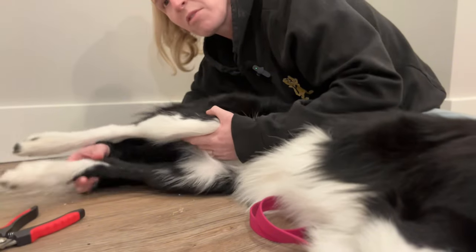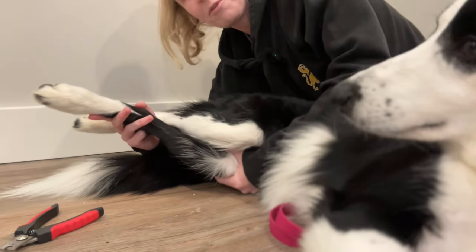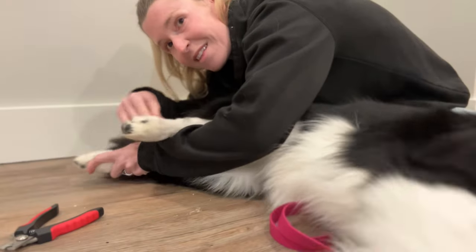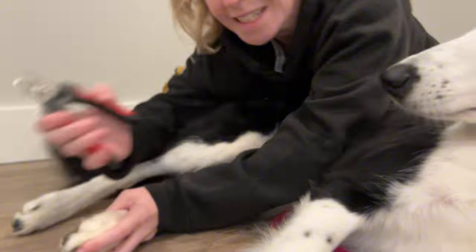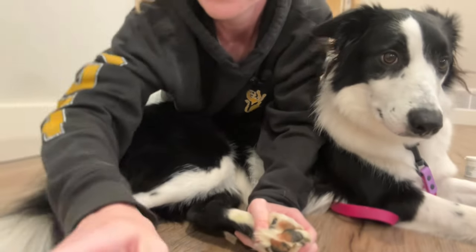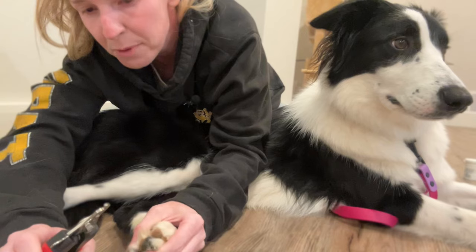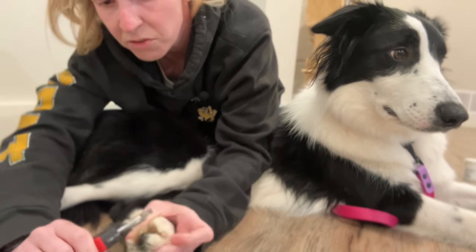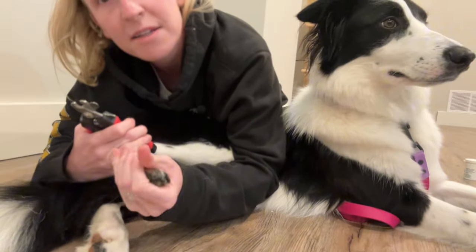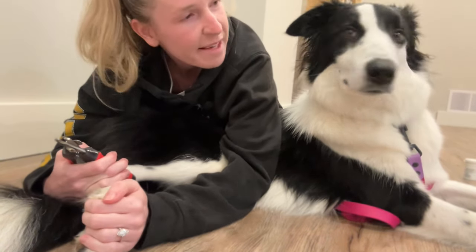So it is an option to keep it very close to the floor, barely lifted off, and still trim it so that you can get those nails done. And the same goes for the back legs as well. This is her underneath paw. Maybe she's got bad hips and I don't want to be pulling this leg up. You can still trim it — you might want to move their tail if they have a fluffy tail. You can keep it quite close to the floor and trim it that way, kind of pushing the nail out so you can see better. You don't necessarily need to pull it up. It just helps to have a visual, and it helps to not quick them, because you can actually see the veins quite well from the bottom as opposed to when you're looking from above.